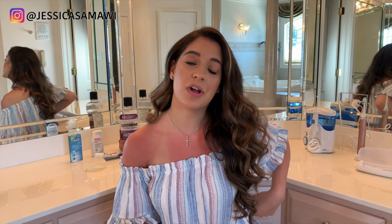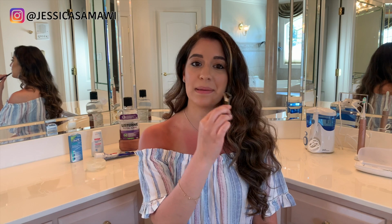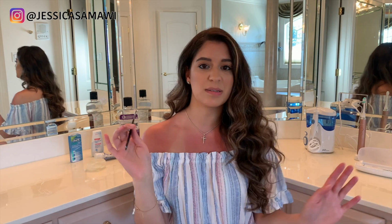So next, let's talk about this tongue scraper. I don't really like the plastic ones. I feel like this is better and it just lasts longer. So what I like to do is I just scrape my tongue, try to get back there as much as you can, because for anybody that has bad breath, this definitely helps. I lightly scrape my tongue, try not to press too hard. I just do it like 2-3 times, and that's about it.